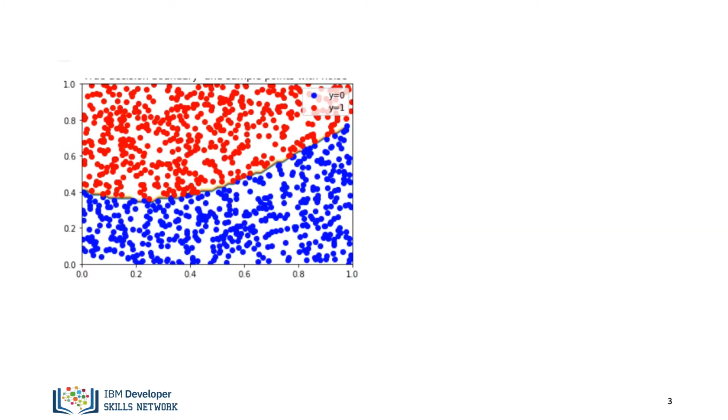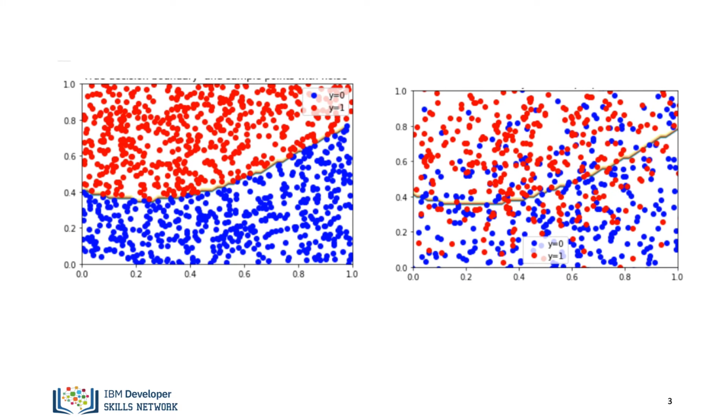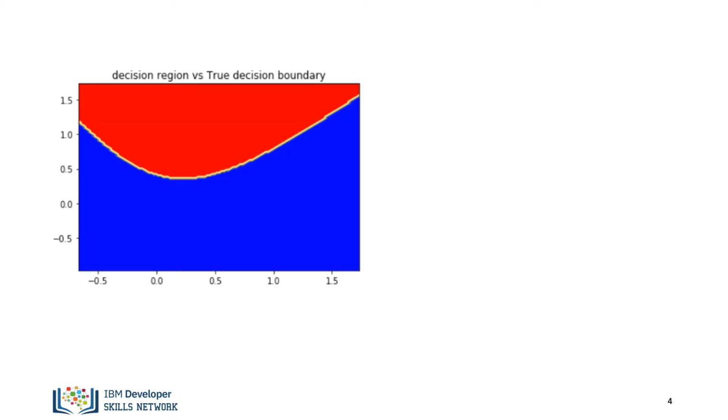Let's say we have a decision boundary that separates samples into two classes. On one side of the decision boundary, we have y equals 1, which is represented as red. And on the other side of the decision boundary, we have y equals 0, which is represented as blue. In the real world, it is highly unlikely that we have a sample that can be cleanly separated by a decision boundary. The sample here is noisy. That means some data will fall on the wrong side of the decision boundary. Our decision function looks like this.